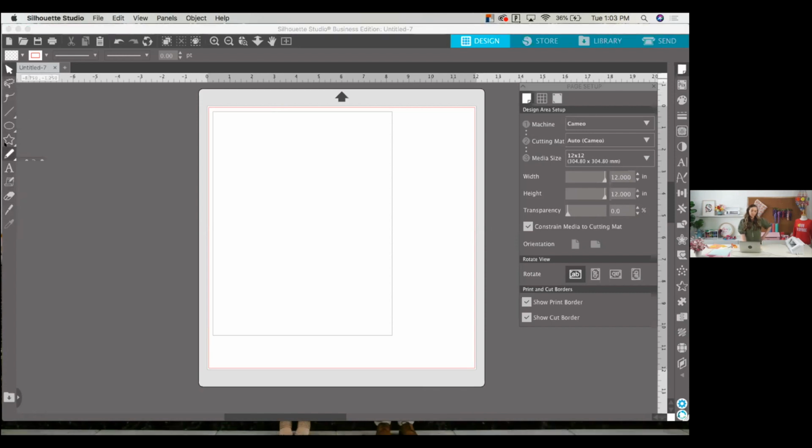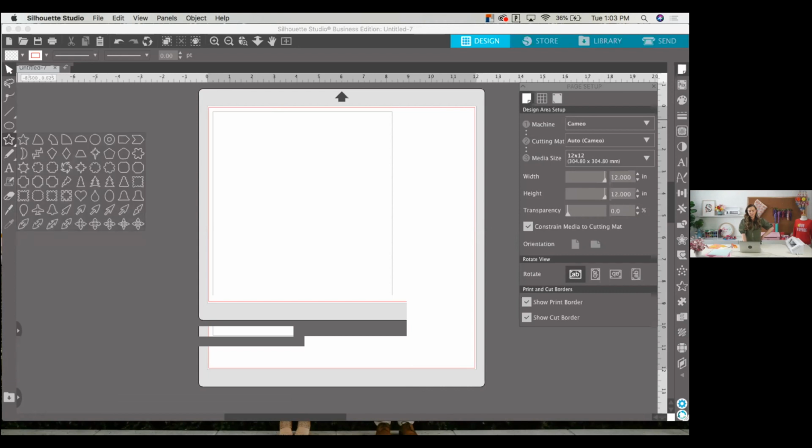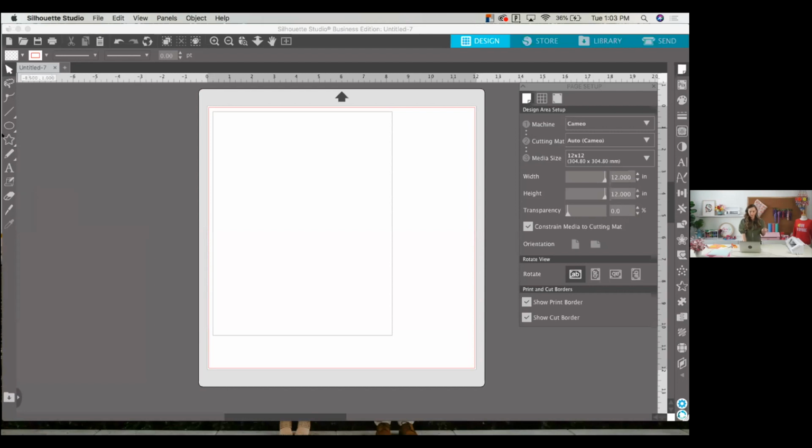If you were here a little bit earlier, I did mention the Business Edition and the Designer Edition, and those just give you more options. For example, one thing we're going to be doing today is using the Shape tool, or the drawing tools, which are just a bunch of shapes. It comes with 4 shapes, and if you have one of the upgraded versions, there's a whole bunch more shapes. Those are just a one-time upgrade fee that you can find on our website if that's what you're interested in. But like I said, today we're only addressing the basic edition and all the things you can do with it.